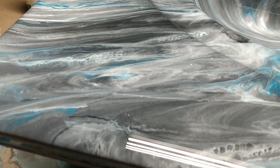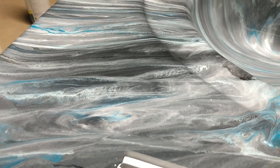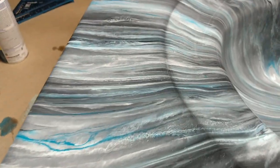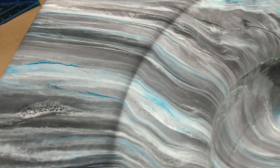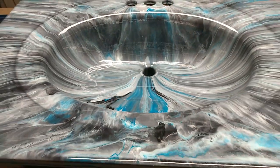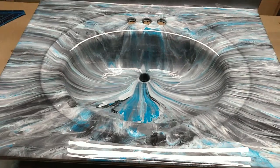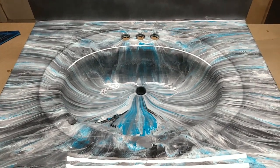My little workshop's almost complete. I'll be able to get away from these glaring lights. That'll be a big plus. Not too bad.